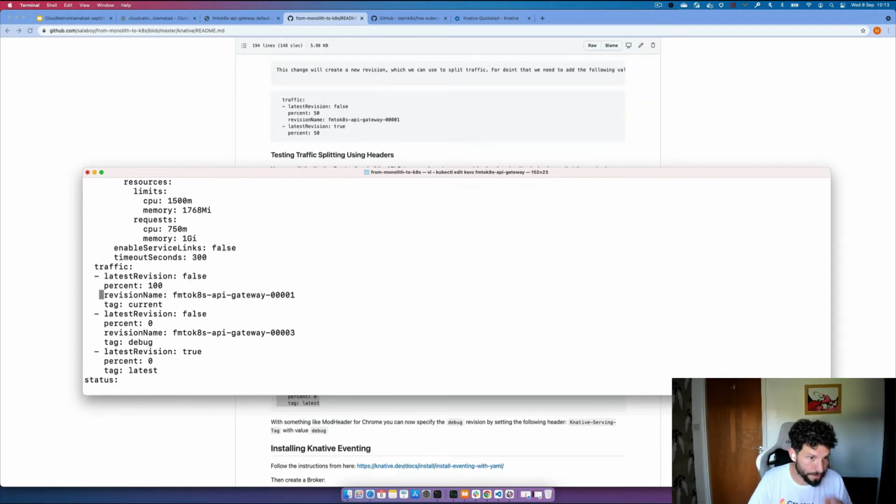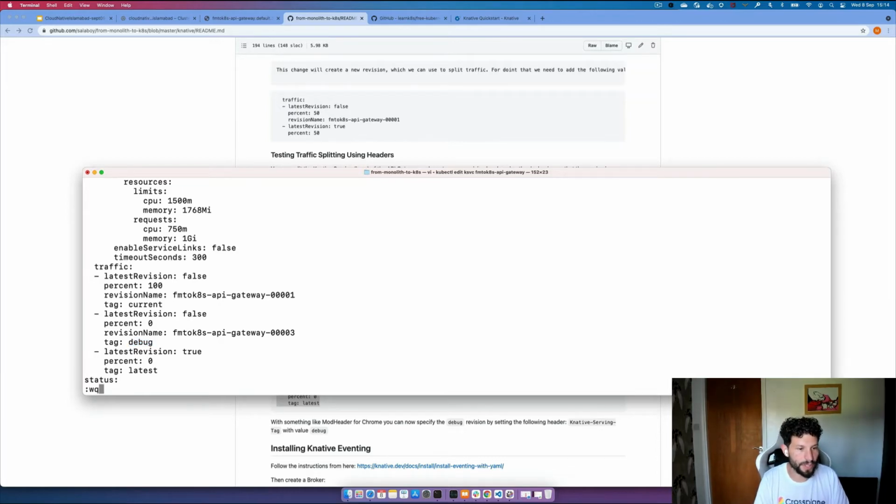Like version 1. We want to send 0 traffic to the revision that we are creating now, that is revision 3, right? And we don't want to send anything to the latest, which is the one that we are creating now, basically, right? So the only way for us to reach version 3 is by using a header, setting a specific Knative header with this value, debug, in our browser. So when we generate the request to the server, Knative will understand this. The route will just send requests to this new instance of the service that will be created now.